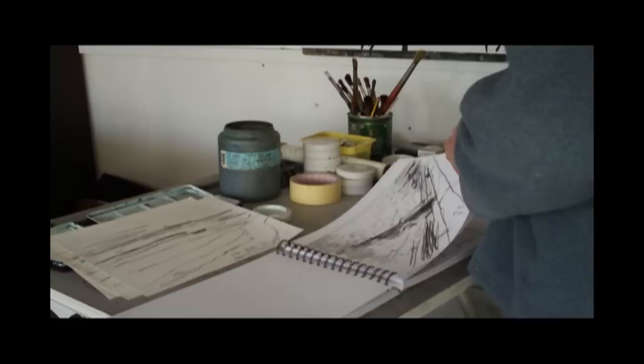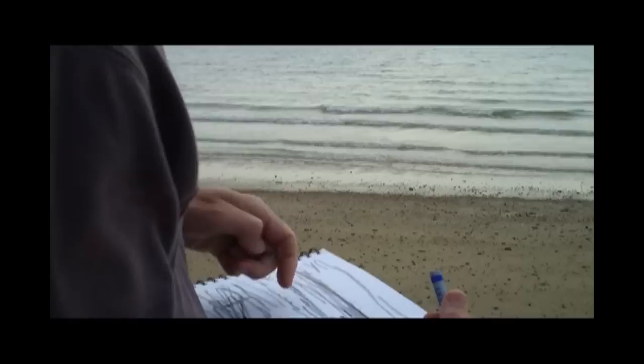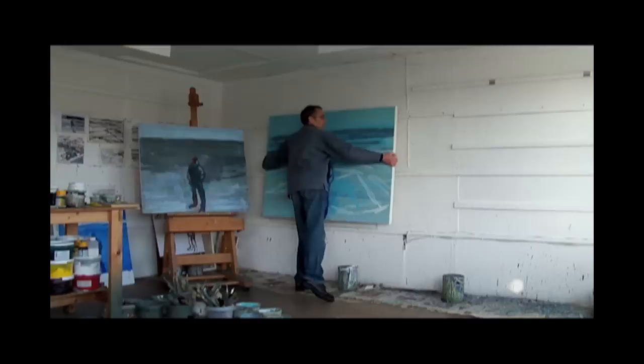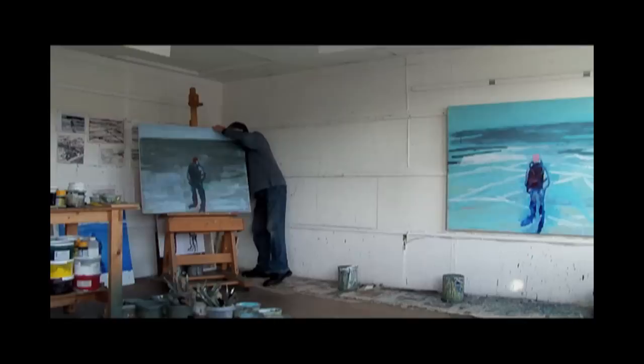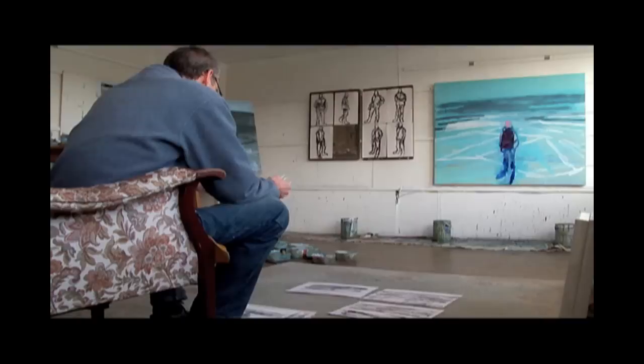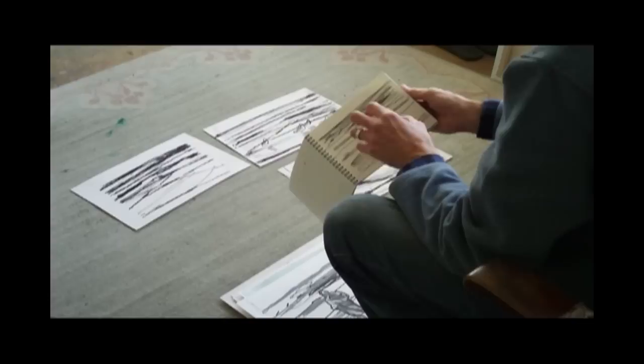It's good to be unselfconscious about the drawing, so hopefully what I'm doing is just making a direct record of some of the things and thoughts about what I've seen. I've been making drawings of the sea in these little notebooks, and these bigger drawings on the floor here are sort of taken from these notebooks and are made in the studio.